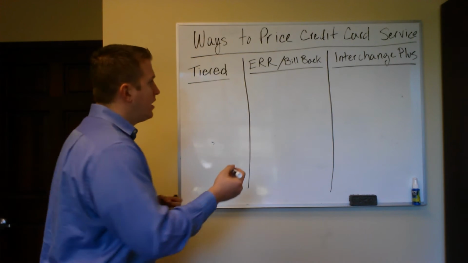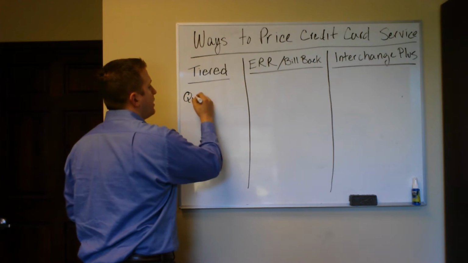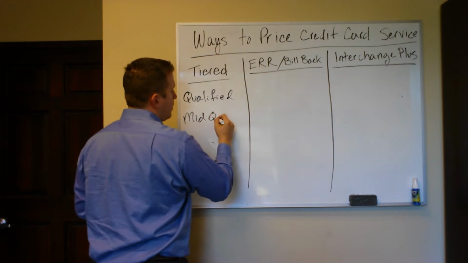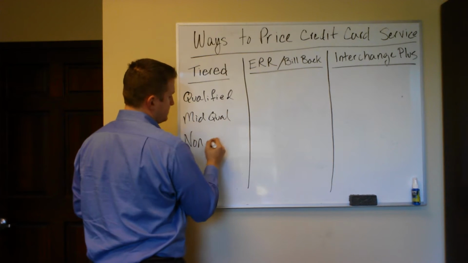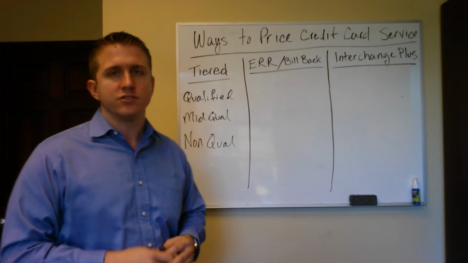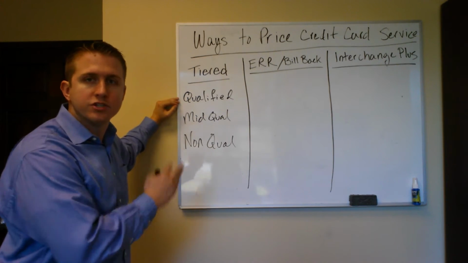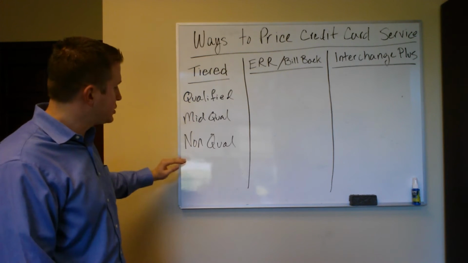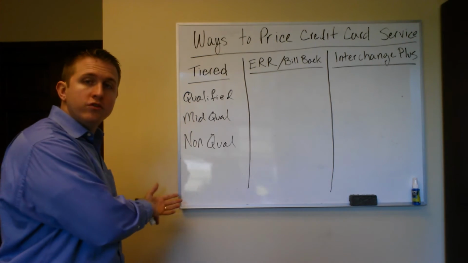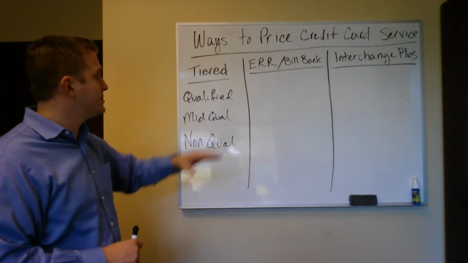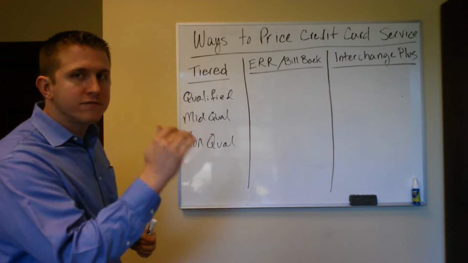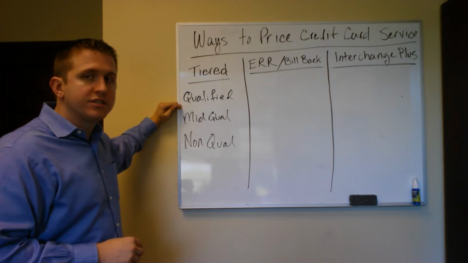Those buckets, you'll hear names like qualified, or you'll also hear a mid-qualified or a non-qualified. Now, these terms sound confusing, but what they're basically saying is that these are lower priced interchange cards, these are medium range priced interchange cards, and these are higher priced interchange cards. And they just created buckets, and they just threw those types of cards into those buckets. So whenever you charge it, this is the flat rate you're going to pay for any of those types of cards. So instead of seeing each individual nuance of card types, you're going to see this on your statement.